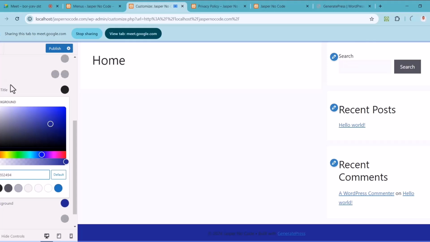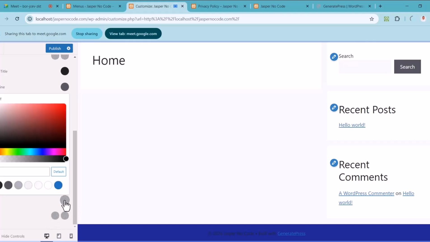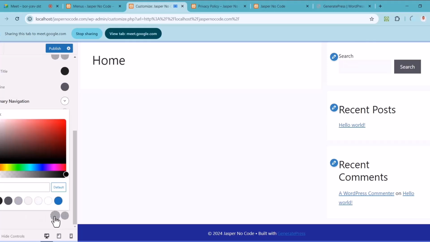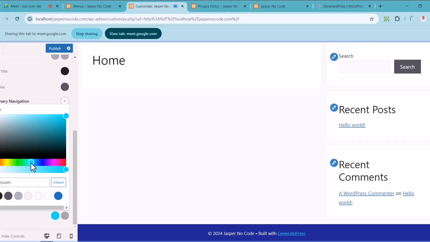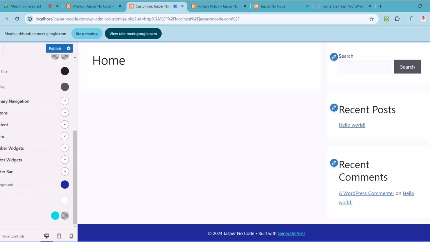So now that we have the same color, we're not yet done. For the text, I want the text to be completely white. I didn't edit the link for the header earlier, I'll do that. I want the link to first appear as a cyan color or sky blue color. That's how I would want the link to appear. I think this is closer to turquoise or cyan, but it's in between.